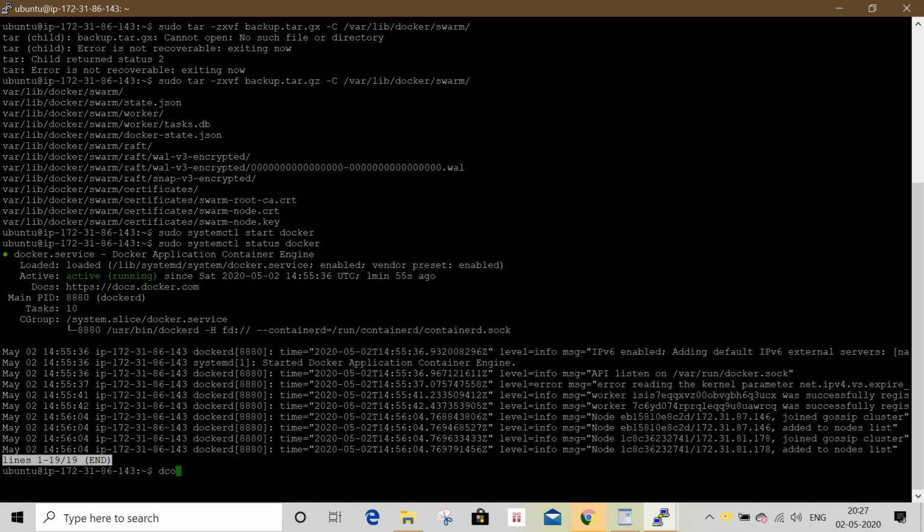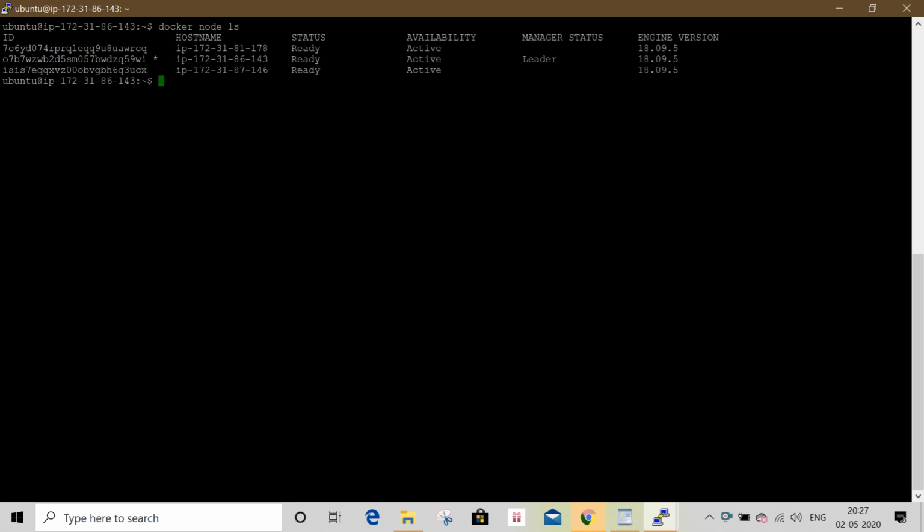At the end, docker node ls. It's working. In this way we can take backup and restore the production server swarm system entire backup.